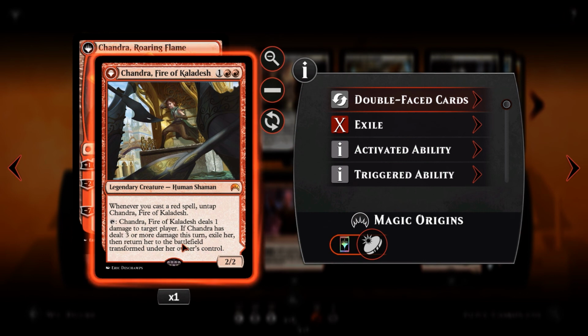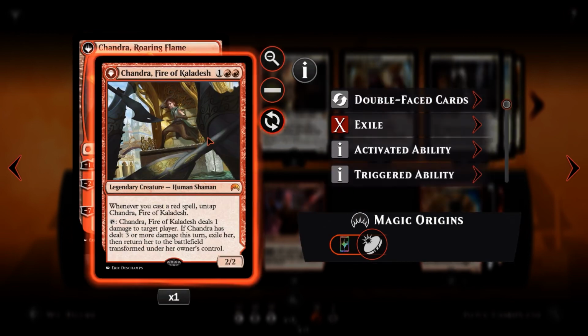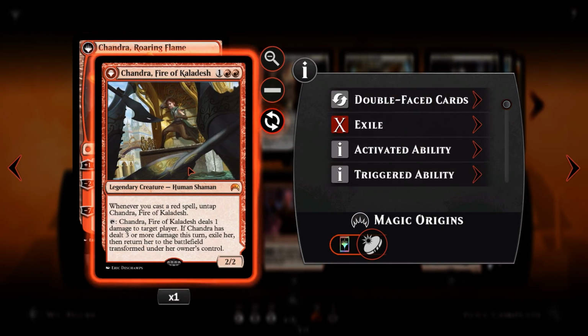If Chandra has dealt 3 or more damage this turn, you get to exile her and bring her back as Chandra, Roaring Flame. We'll get to that in a second, but I wanted to go into a little bit more detail about this. So, with Chandra, this tap ability is the thing that transforms her. So, the last thing we need to do with Chandra is tap her to deal that 1 damage. And by doing that, it's how we flip the Planeswalker.